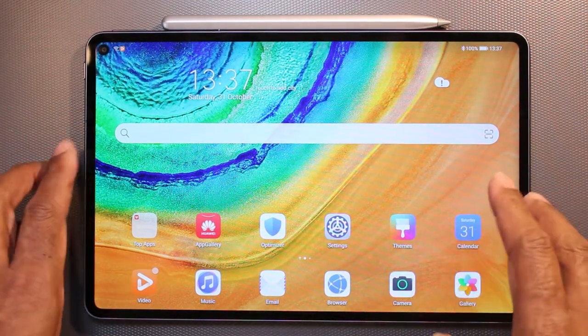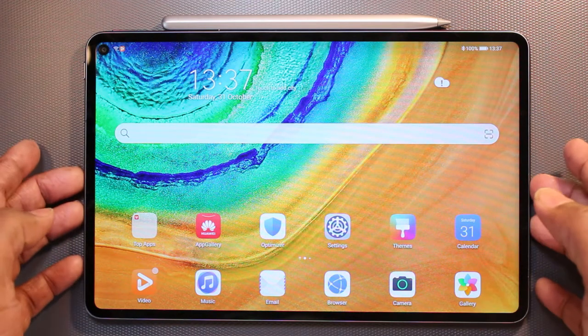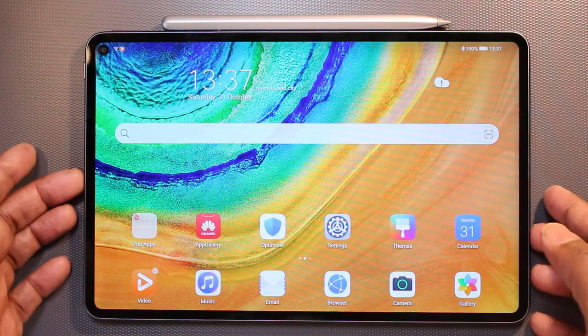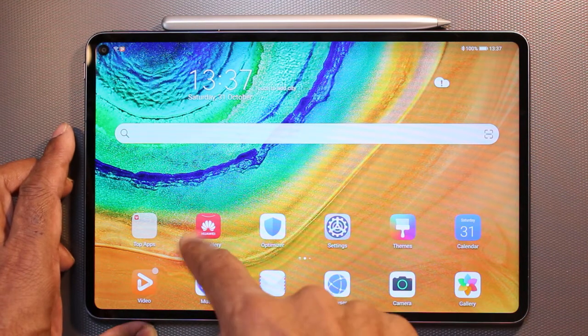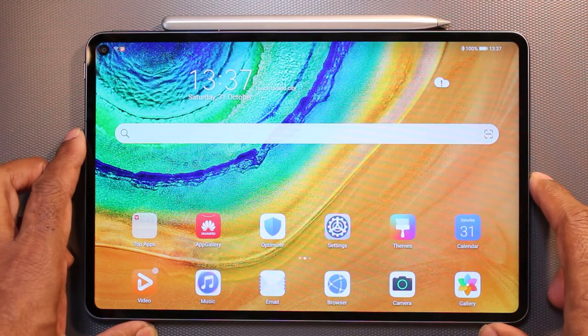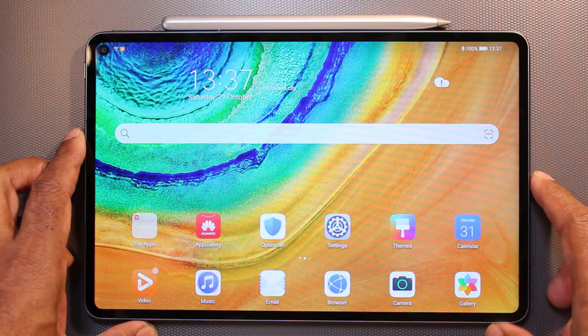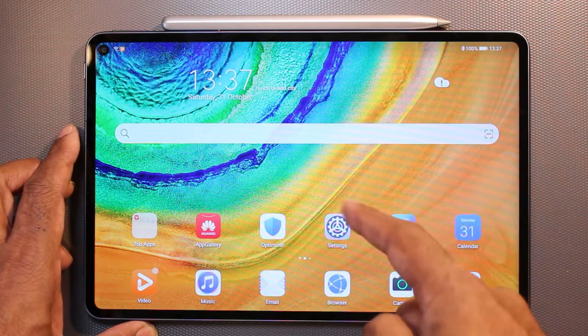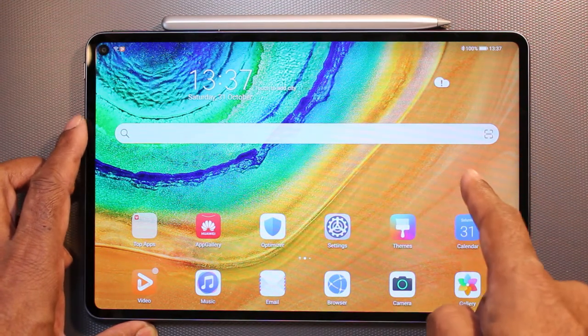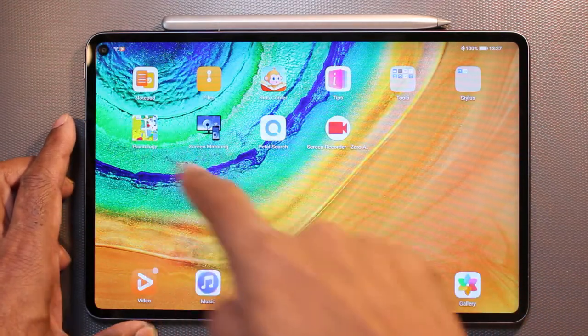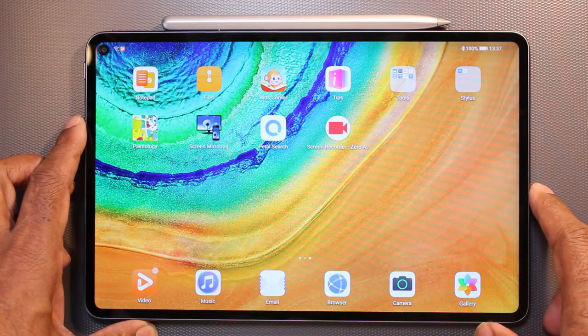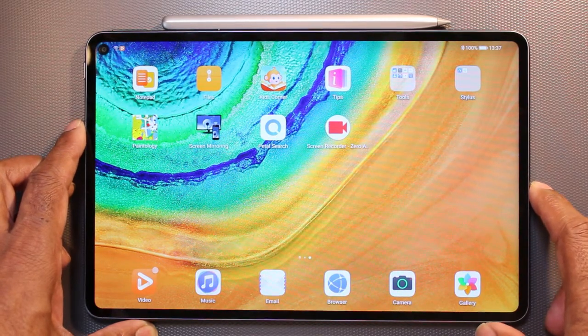So the equivalent to what Huawei is doing is what they call their app gallery here. That's where you would download the apps from their app store, obviously because there is no Google support here. And so I have installed my Paintology app, which I will show you how to do.